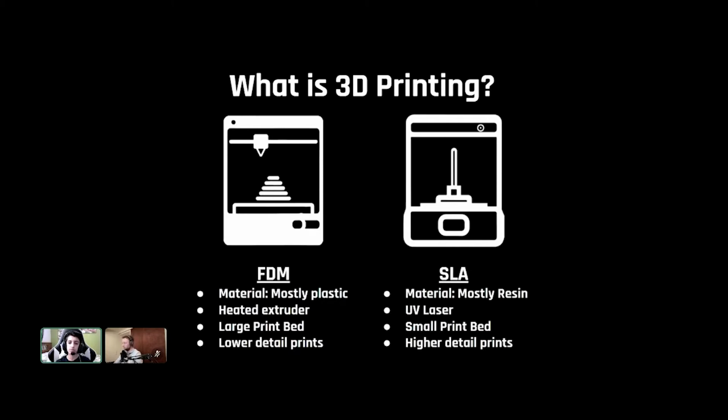Now, these two printers have some limitations, but also have some advantages. An FDM printer is made out of a lot more readily available parts than an SLA printer, so because of how the machines work, it's easier to create a larger print bed with an FDM printer since it does not use a laser that has to bend to reach the whole area of the print bed. However, because an FDM printer uses plastic and is controlled by simple up, down, left, and right motors, it is not as accurate as an SLA printer, which makes SLA prints have more detail than FDM ones.